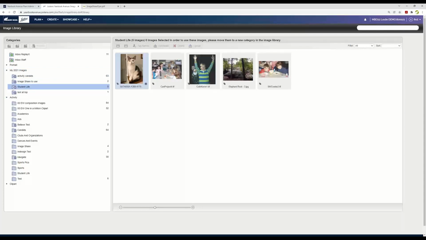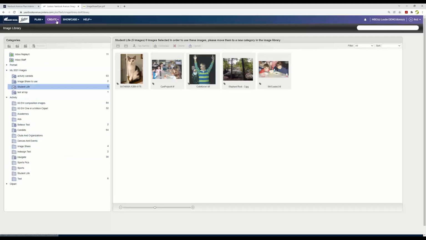So let's say I want to use my cat picture. I'm going to drag it down into a current folder here. When you go to create your pages, you will not be able to see any of these folders and you won't be able to see the ReplayIt. So they'll have to be down here in one of these folders that you're currently using.